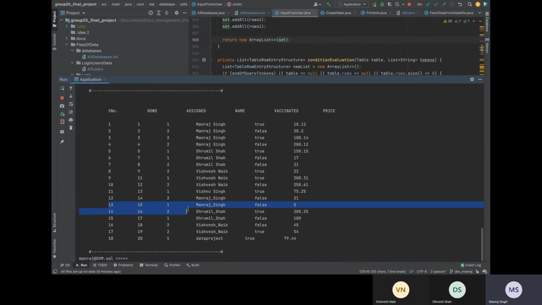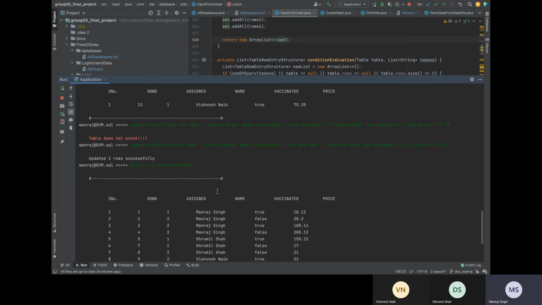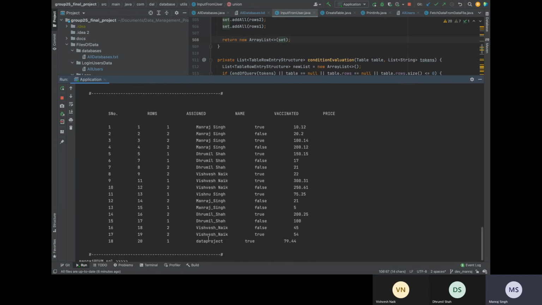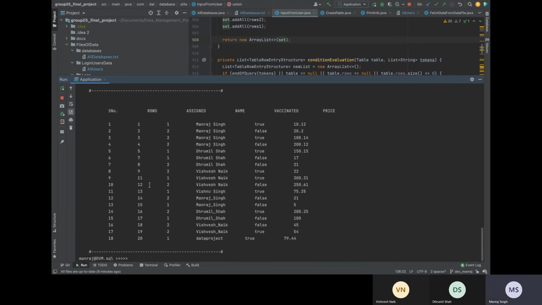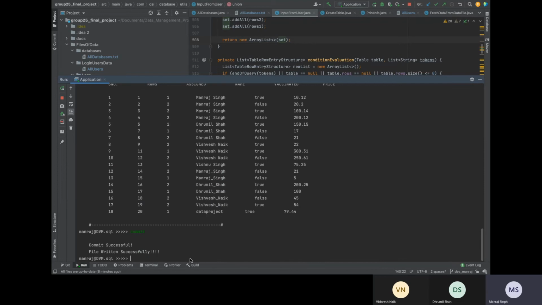Only the 13th row should be updated with the new name, Vishnu Singh. Only one name should be present, which is Vishnu Singh, because no other entry has this name. And yes, the name is updated for only one row. If I don't commit it, it will be rolled back. So I'll commit this. It's updated now.